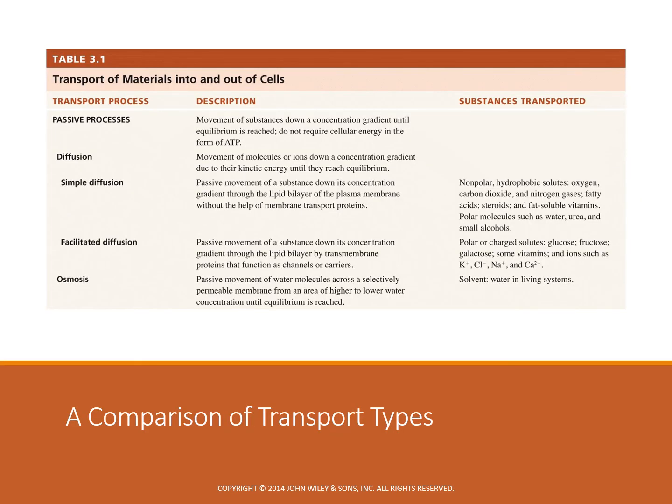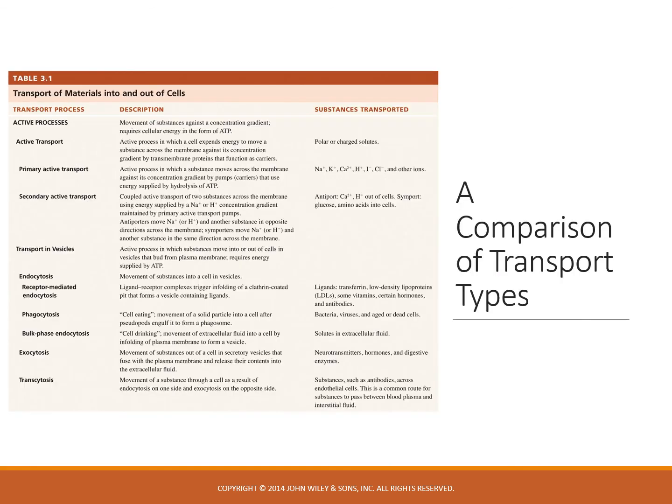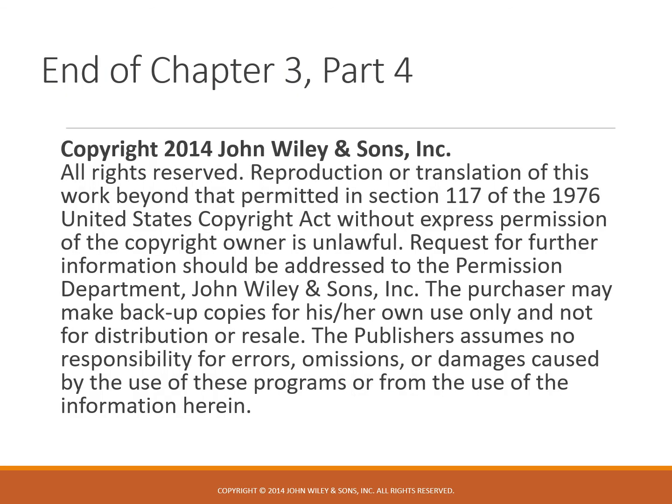Here is a table comparing those different transport types, just to bring everything back together and give you a nice little summary. It's an additional summary of the active processes that we talked about. You can stop and read those if you would like. And that will be the end of part 4.